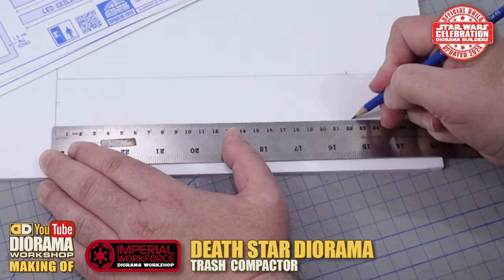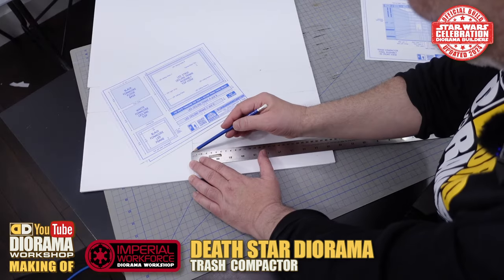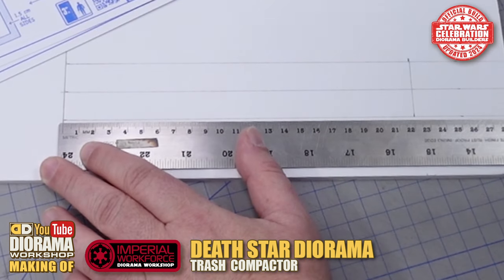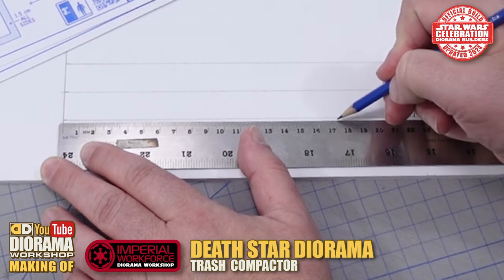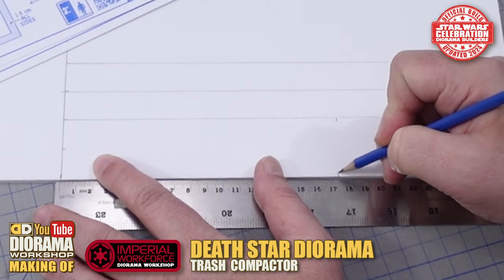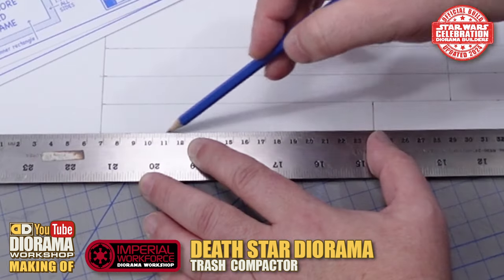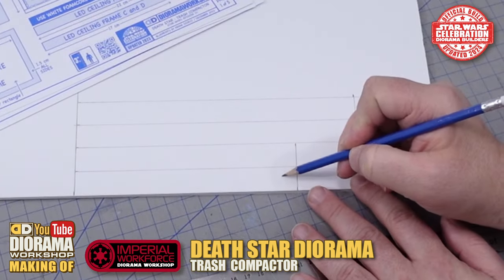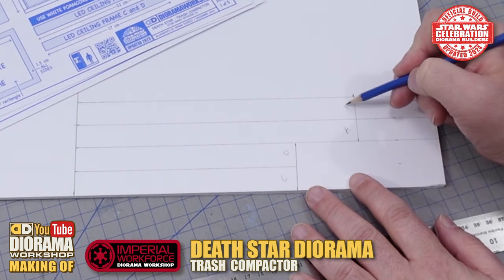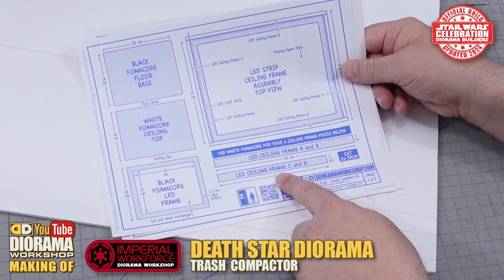And then I'll go to here, do 22 as well. Connect this one, and then join the 22. And then I need 17 on this piece over here, and 17 at the bottom. Connect those like this. Okay, so I have my C D frame and my A and B. So that's all the pieces needed on page one of the blueprint.